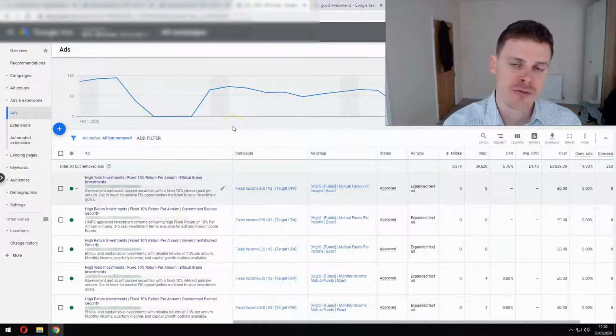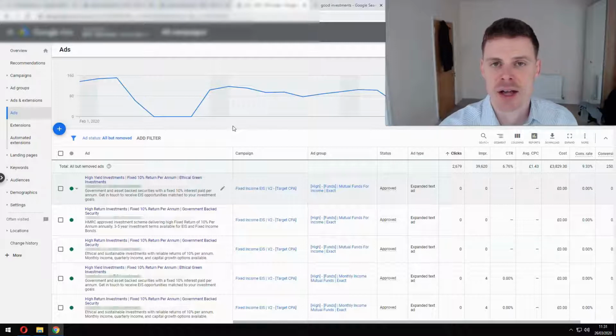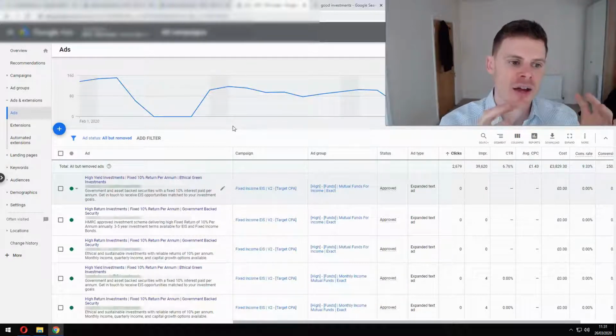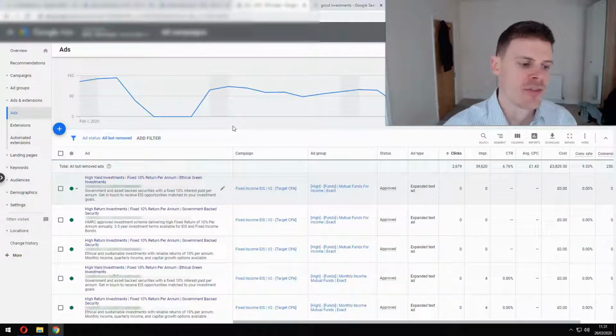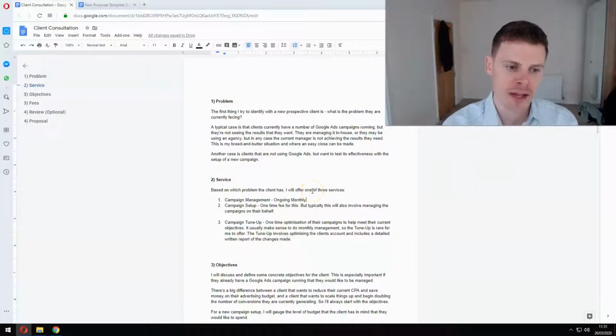Different ads are going to have different performance metrics. Some ads are going to have high click-through rates. Some ads are going to be really engaging those prospective customers and making money for the client, and some ads are not. And it's a case of analyzing the data and then removing anything that's not beneficial for the client and that's not making money for the client.